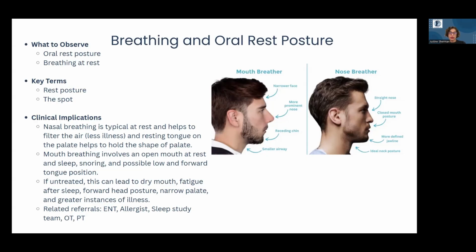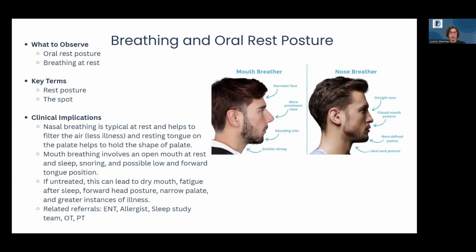So how I assess breathing and oral rest posture is before giving any instructions. Again, I just simply watch. I'm observing whether their lips are closed or parted, whether they're breathing through their nose, orally or mixed, whether their jaw is supported or hanging open, and whether their breathing looks easy or effortful. Once we cue a client to close your mouth or put your tongue up, we lose that information about their natural resting posture. I also observe it over time, not just once.